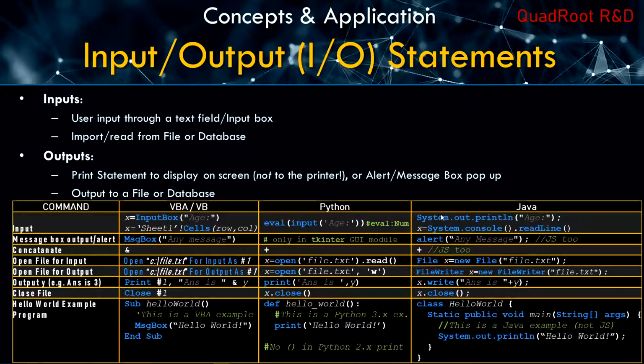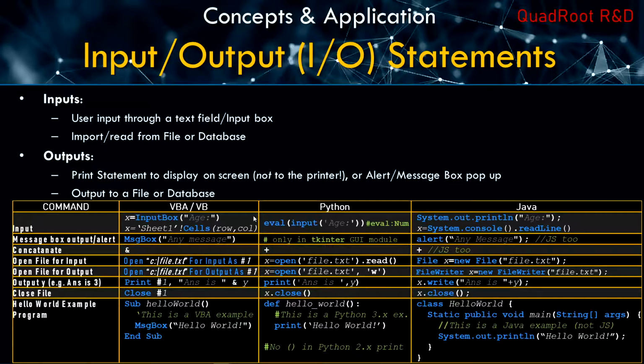In Java, it's a little more complicated. It's a two-step process. First, you have to print out the prompt or display the prompt, and then you accept the input into a variable. So by printing out the prompt, you use the System.out.println or println and whatever string you want in double quotes. And then the next one, it then tells the computer to wait in the console and wait for user inputs.